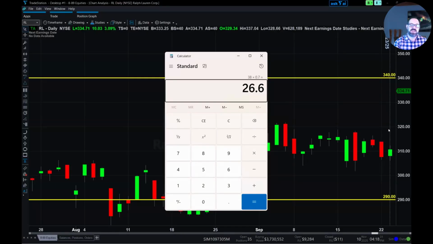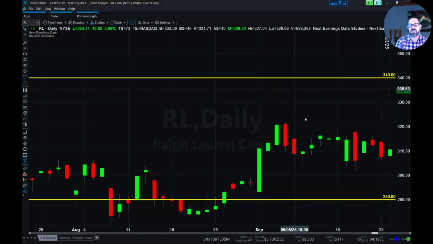So to the upside, we are roughly going to move for the next month. Again, if we stick with roughly 70% of the ATR, about 26 points to the upside, and that would put me at 336. So 340 might be a safer area to be able to sell options above, or expect prices to just go up to that area. And on the downside, 26 minus the 310 is a little bit inside, but at 290, we also see that was kind of the bottom of the recent range as well. So that was my rationale behind where this is likely to go.